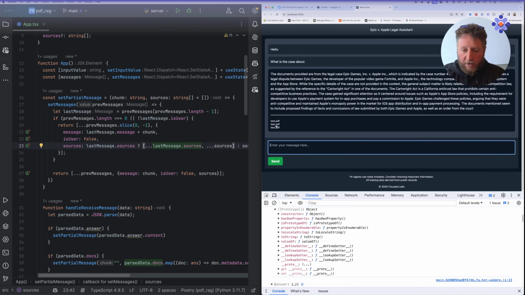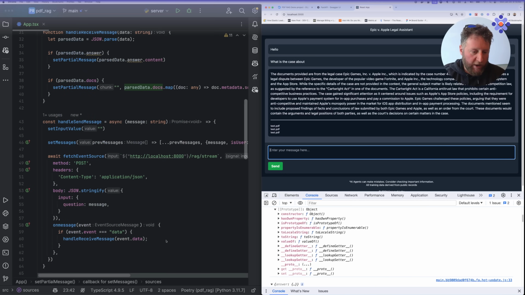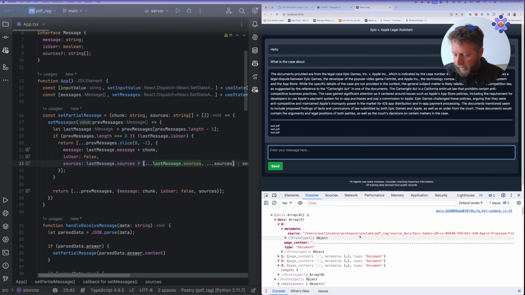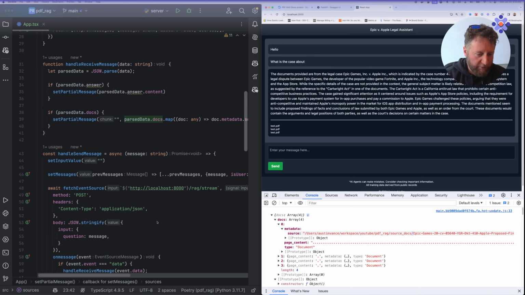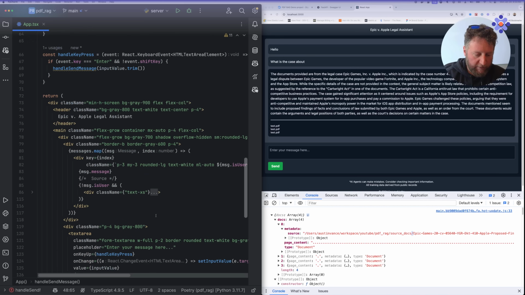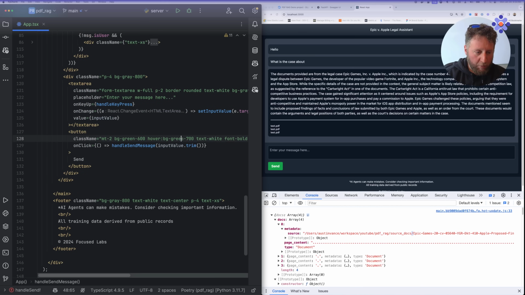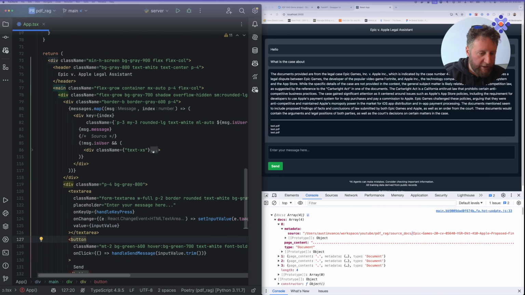So last but not least, let's make these things here the actual sources. One of the things that's coming here is our sources are the full path, and I really just need the final file. And so I'm going to build that link, sorry, not down here, I'm going to just build it in the JSX. There's definitely a cleaner way to do that. But for now, I think this is a really nice, easy way to do it. And I probably have it hidden.